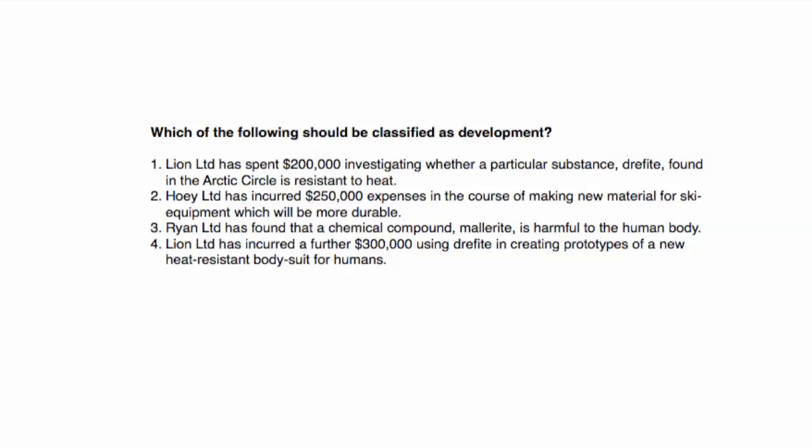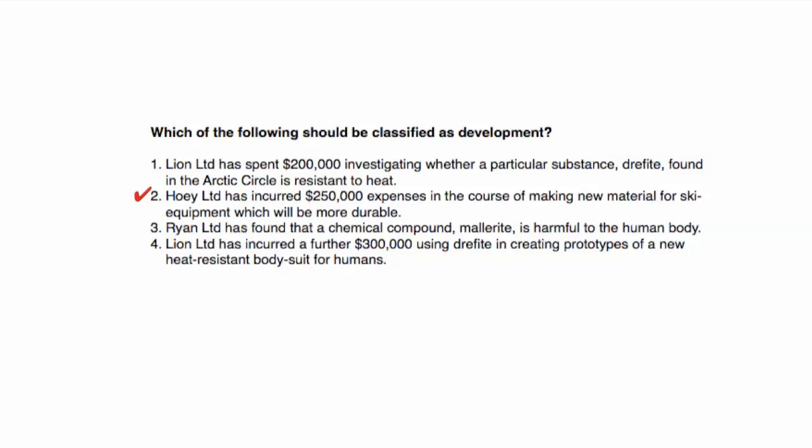2, Hoey Limited has incurred 250,000 expenses in the course of making new material for ski equipment which will be more durable. Well, that sounds like development. Now, we don't know if it's going to be feasible, etc., but certainly it's not research, so that one will be development expenditure. And so long as it met our criteria, we would capitalise it. 3, Ryan Limited has found that a chemical compound, malorite, is harmful to the human body. Well, is that developing anything? It doesn't sound like it. So I'm going to say no, that's not development expenditure.